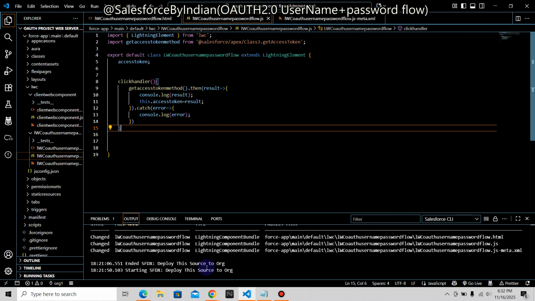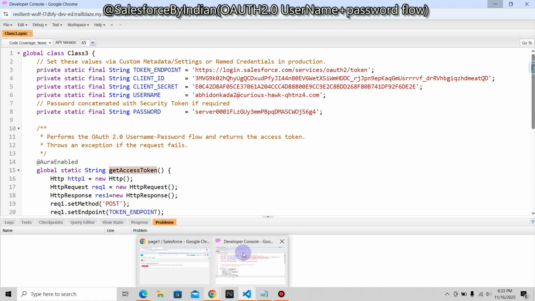And now coming to the Apex class. This is the Apex class. As I have already said, in the username and password flow, we have to use this flow only if you trust the client. That means you are sharing the integration user's username and password, which is a server user, with the client. So in this case only, we will use the username and password flow.